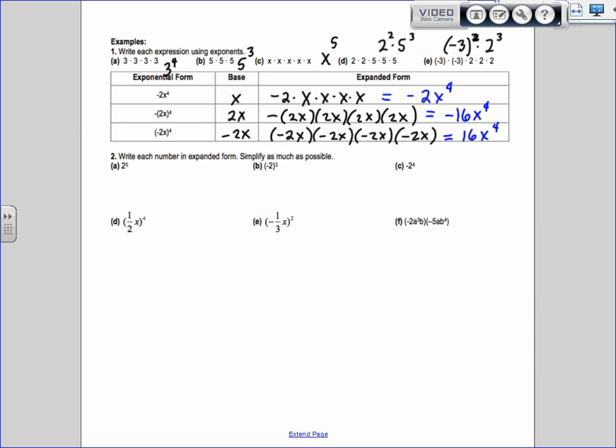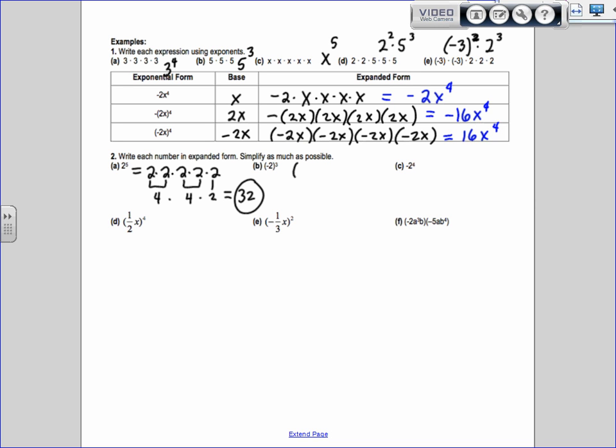Okay, so always think what is being raised to the power. The thing right next to it or the part that's in parentheses. Okay, so I have 2 to the fifth. So what this means, so it says write in expanded form, is 2 times 2 times 2 times 2 times 2. Anybody know 2 to the fifth off the top of their head? Yeah, Alex, what is it? 32, that's correct. Some of you guys are going to get really good at doing those in your head. If you need to, like if you didn't know it was 32 right away, what a lot of people do is they group them together and they're like, oh, that's 4, and that's 4, and that's 2. So 4 times 4 times 2 gives me 32. So if you need to do a little bit at a time, that's fine.